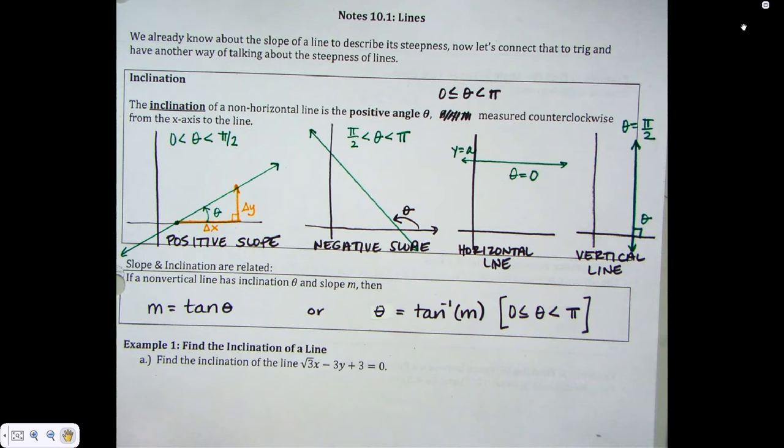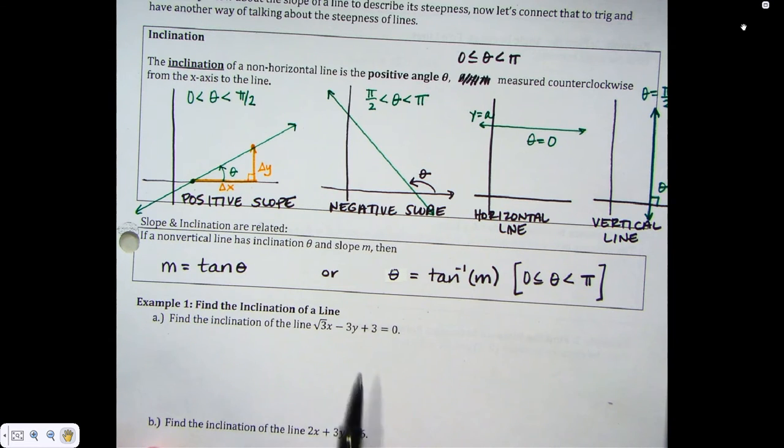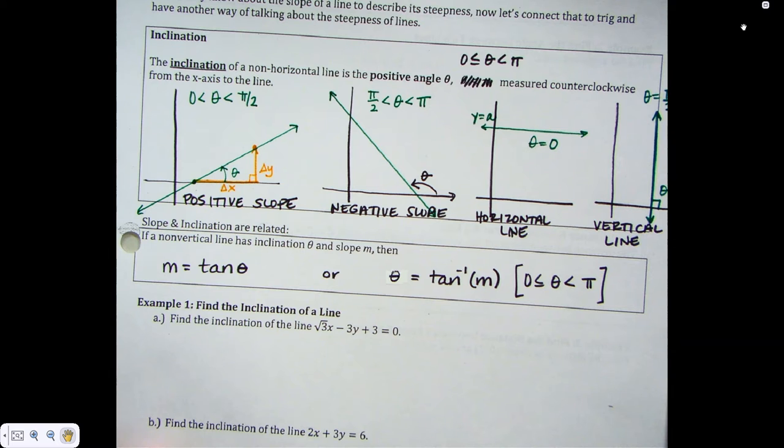So we've got a couple of questions about taking our rectangular equation and polarizing it, talking about what would be the inclination, what would be the angle that would define this. The first thing to do is think about our formula. If I want to find the inclination, then I'm looking at this formula right here, but I would need to know the slope. This one, it's there, I just need to know where to look for it.